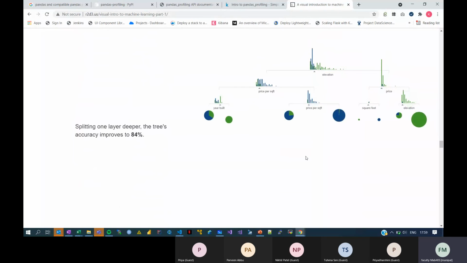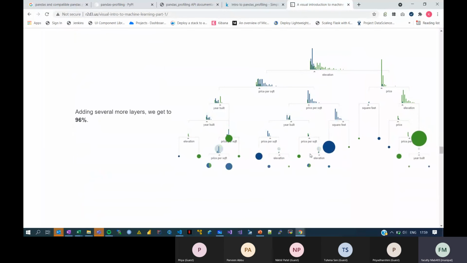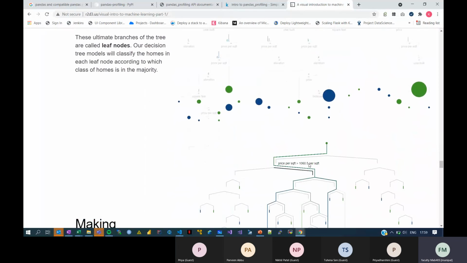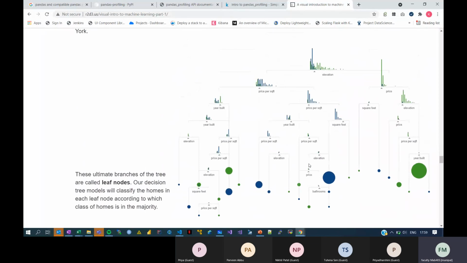Then it further did a split on year built and price per square feet, etc. etc. So see, your tree is growing, and your decision tree is created. It will look something like that. So this is what will happen with your features as well, and this would be the shape of your model.